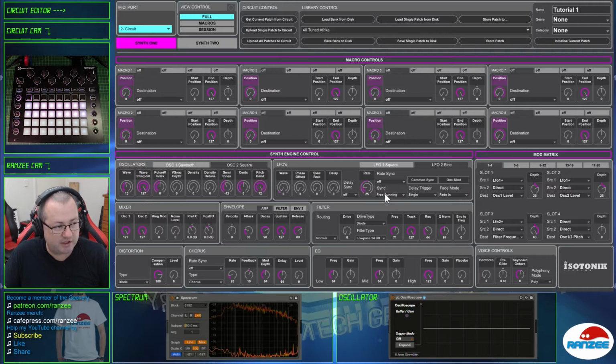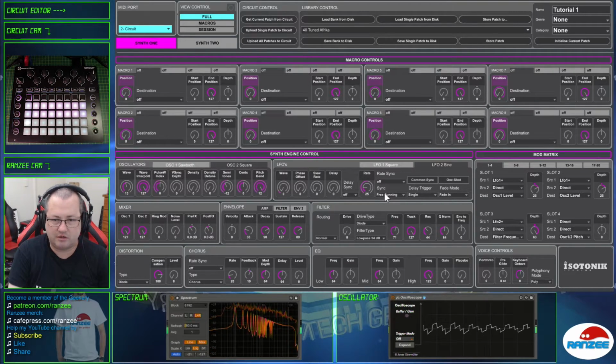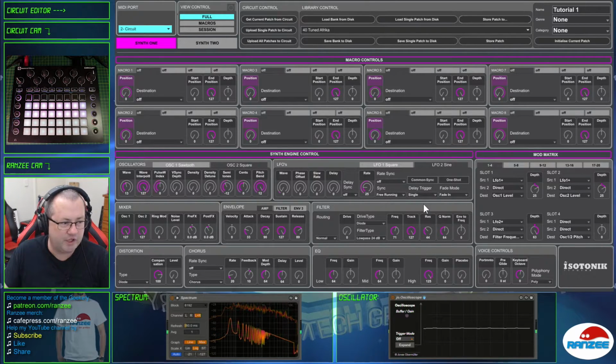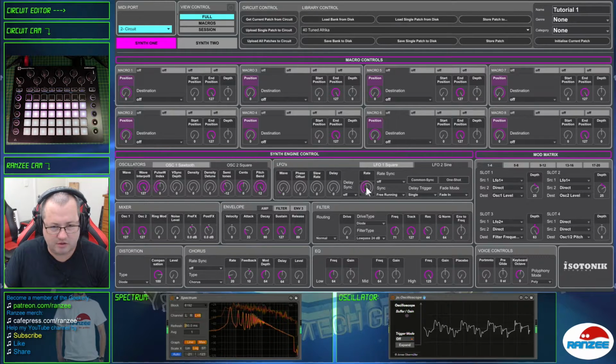See there, it says free running. So that means I can have that filter sound. Okay, I can have that just free running. I can make it faster.